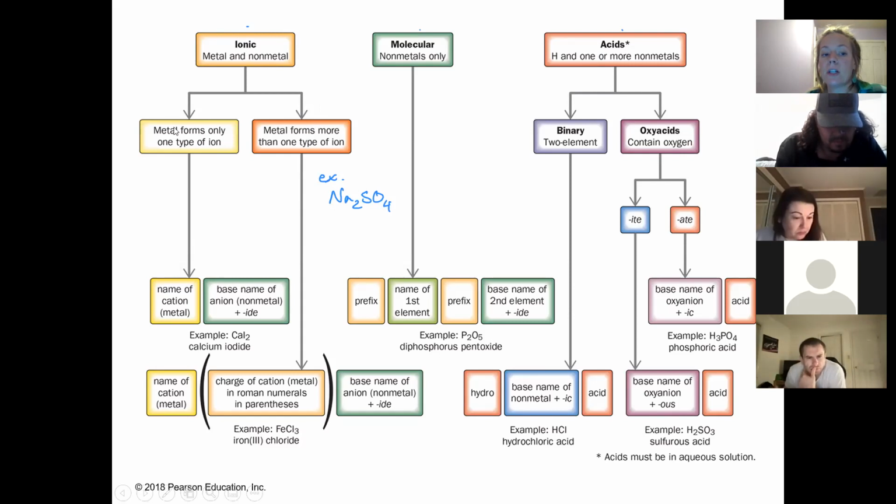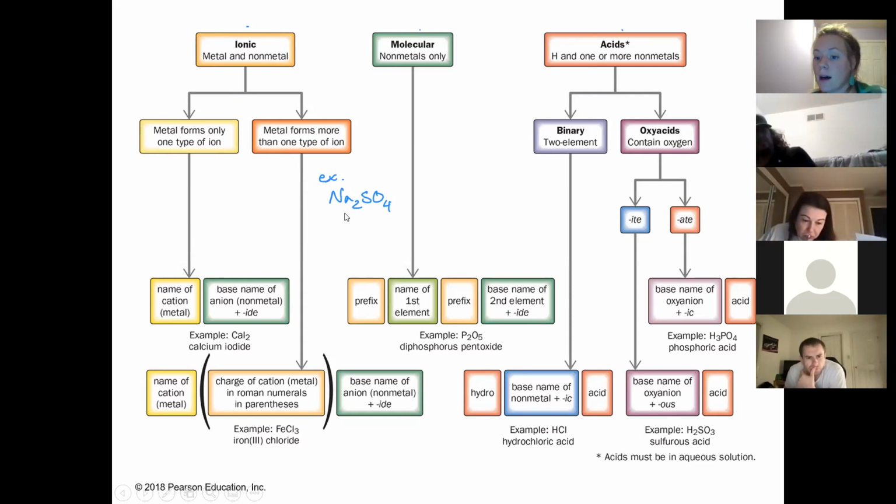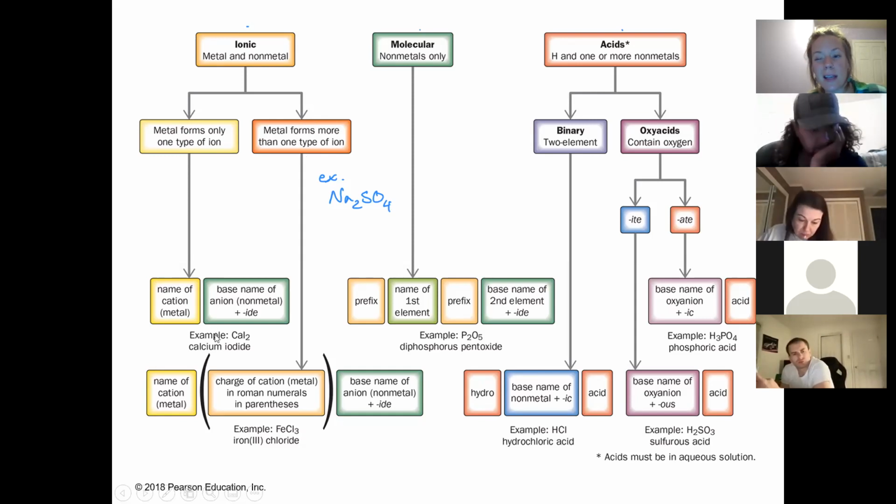And the next step is to determine, am I type 1? Do I form one predictable charge, or do I form more than one type of ion? And sodium is in column 1, so it forms a predictable charge. So we're going to go here. From there, we drop down. It doesn't give us the exact detail about a polyatomic ion, but just remember, if you have a polyatomic ion with a metal, you just say the name of the metal with the name of the polyatomic ion. This would be sodium sulfate. There are no dis, there are no tetras, because we've classified it as ionic.